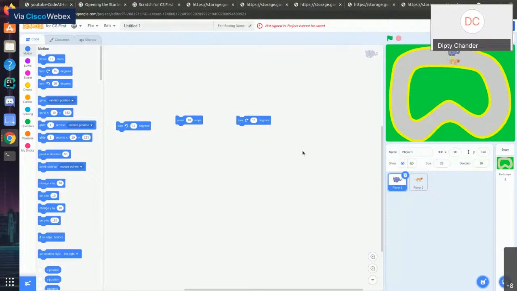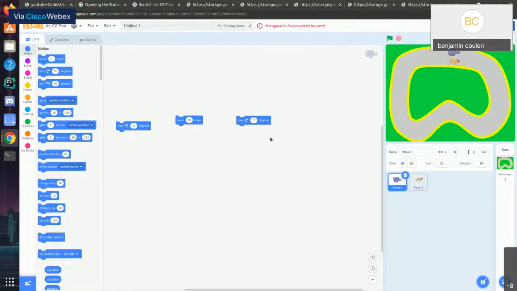So if everything is good for you, you're supposed to have a blue code block which says move 10 steps. Another one, turn left 15 degrees. And finally, a last one with turn right 15 degrees.